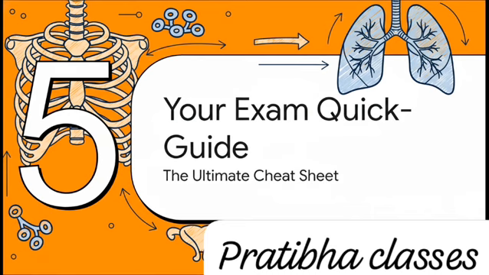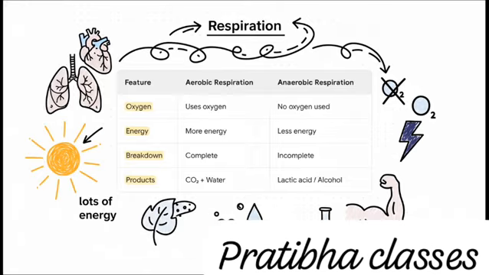All right, we've covered a lot of ground. I know. So now, let's pull everything together into a quick guide. Think of it as your ultimate cheat sheet with the most critical info you absolutely need to nail for your exam. First, let's hit this vital table one more time. Remember the key differences? Aerobic is with oxygen, and it gives you lots of energy. Anaerobic is without oxygen, for much less energy. Knowing this summary is your ticket to scoring well on these kinds of questions.